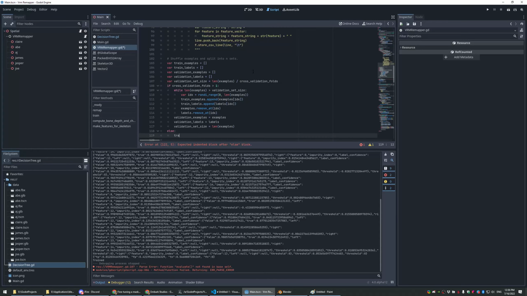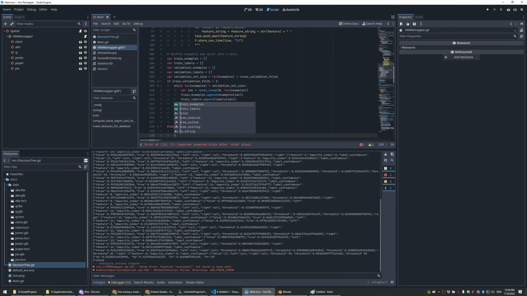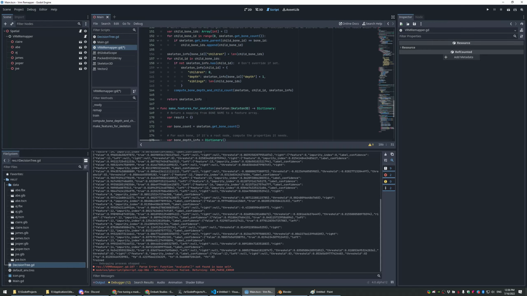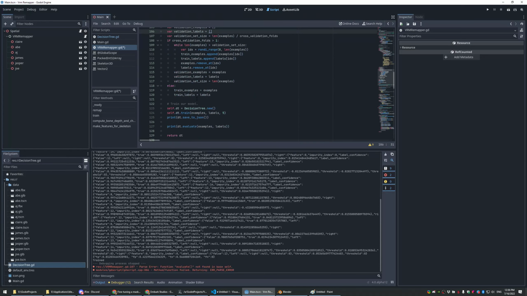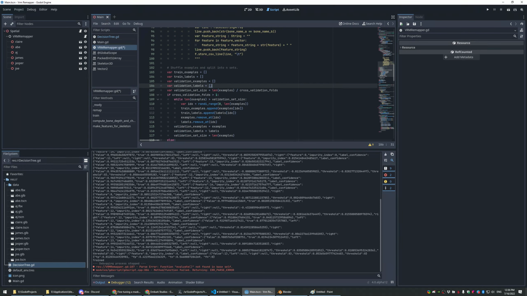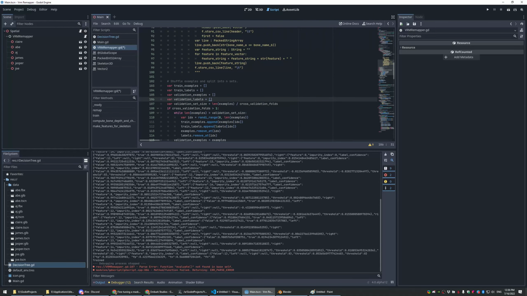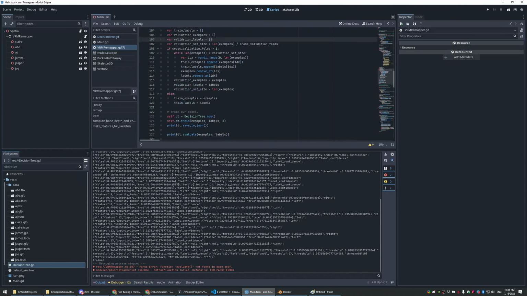Otherwise, our train examples is equal to examples, and our train labels equals labels. All right. And then we leave both of these as empty. We do have the case where when we're doing our evaluation, we're kind of assuming that it's not empty, so we might get divided by 0, but I'm not going to worry about that too much for now.